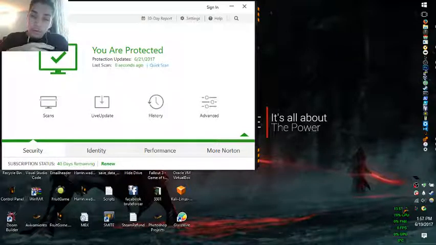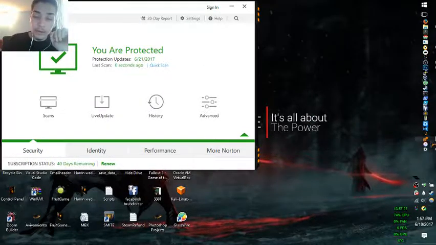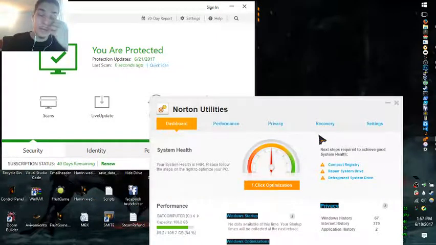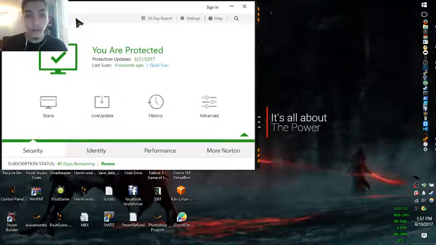There are a number of tools, not just Norton Standard Antivirus Security, but also Norton Utilities, which helps you optimize the performance of your computer and also helps with the appearance of it, makes it look a little bit more organized, helps with storage. Pretty good for $49.99, by the way. It's a little bit up there, but it's totally worth the bang for your buck.